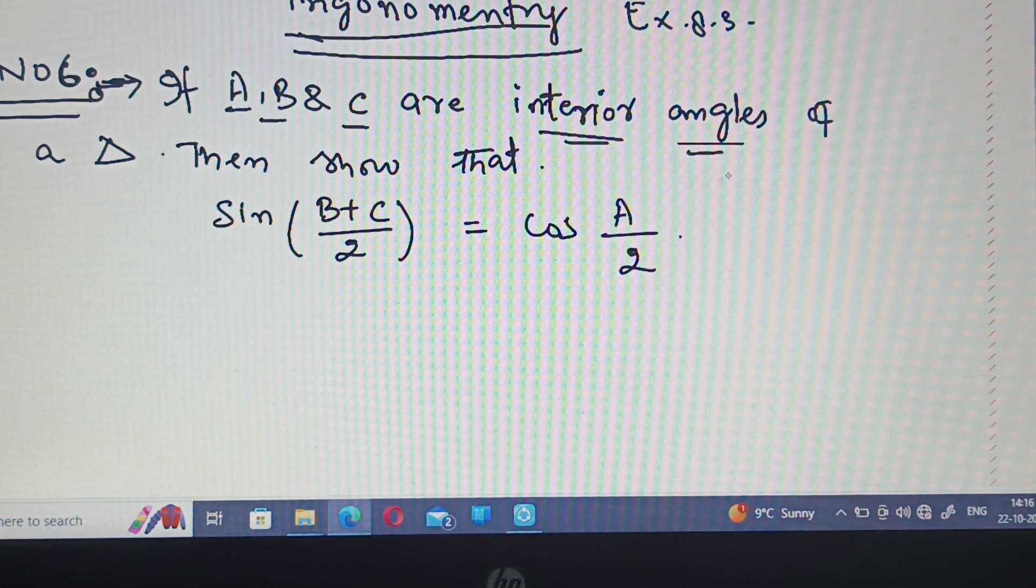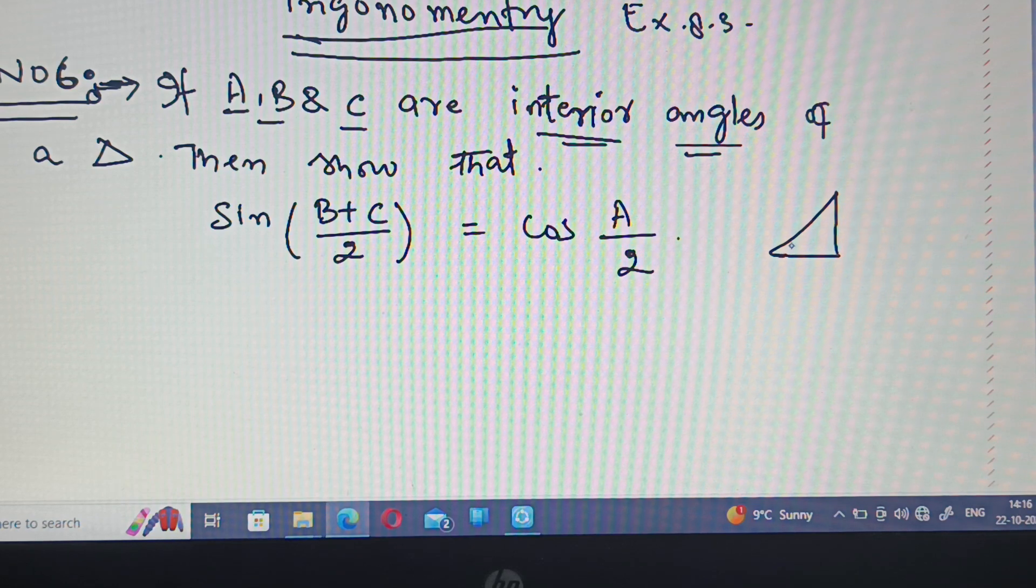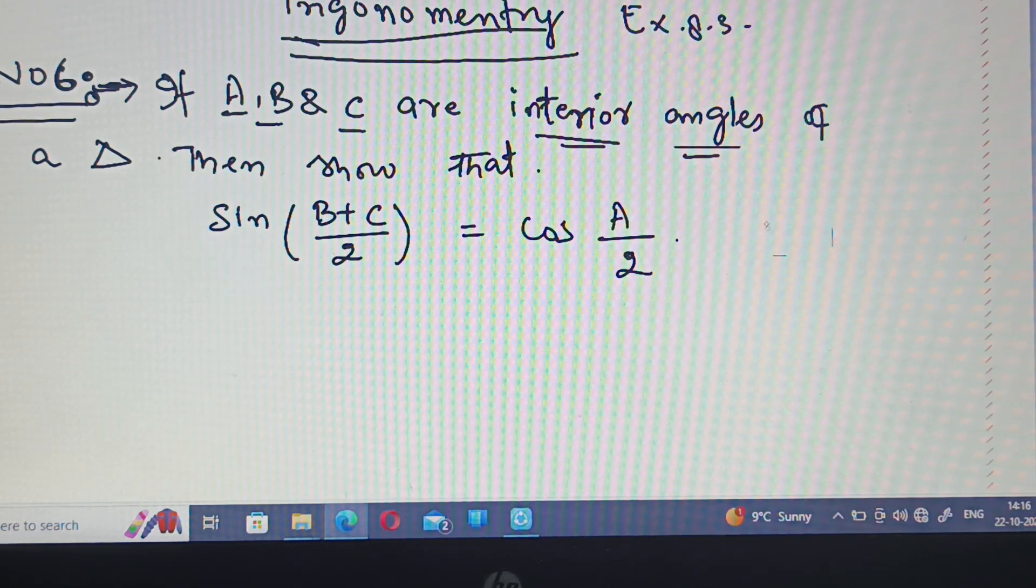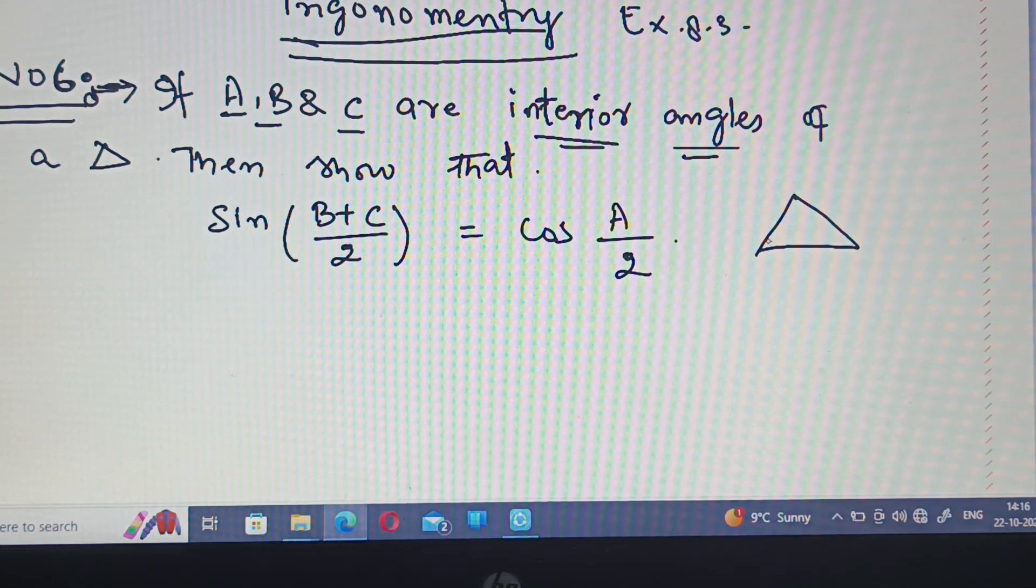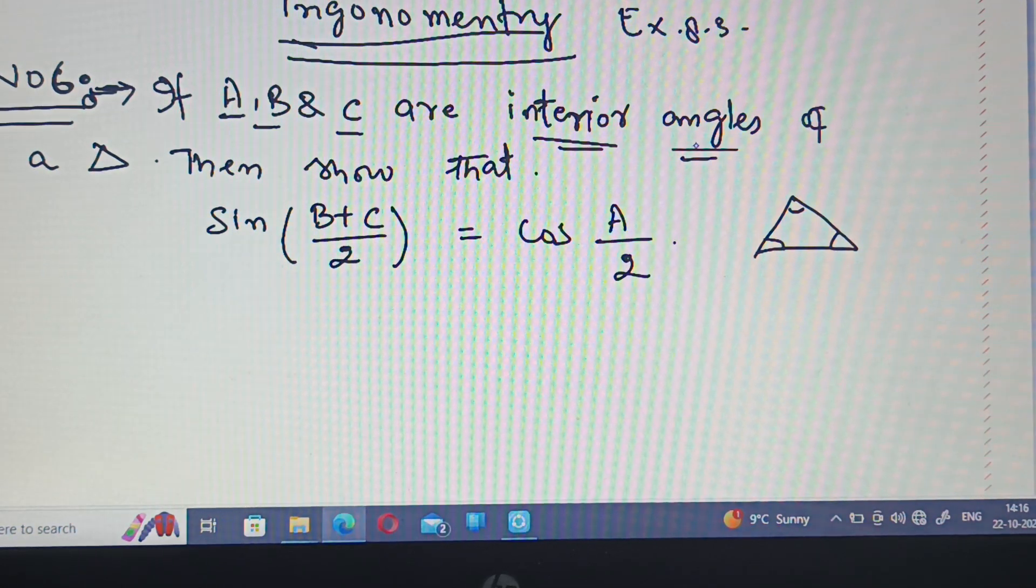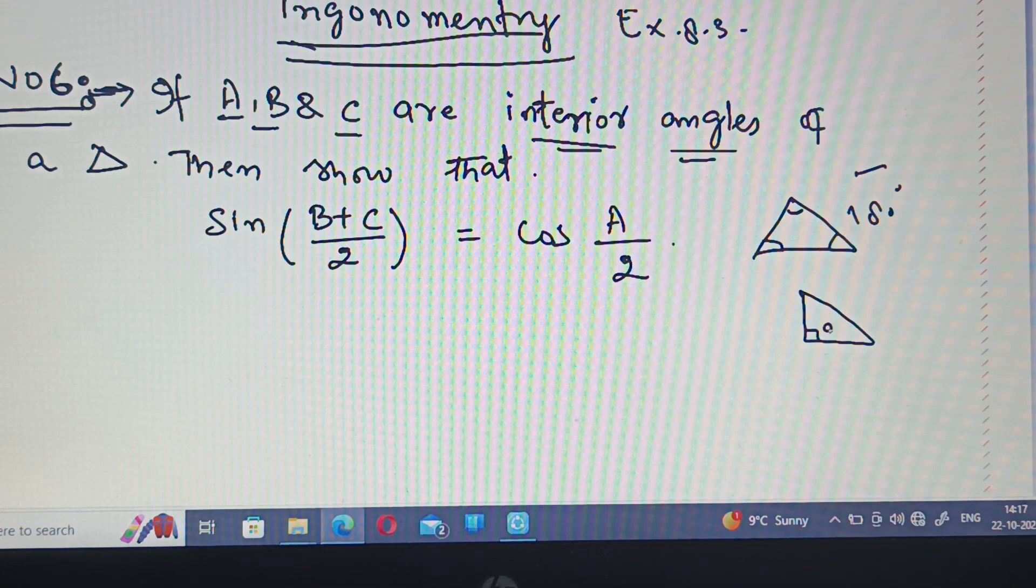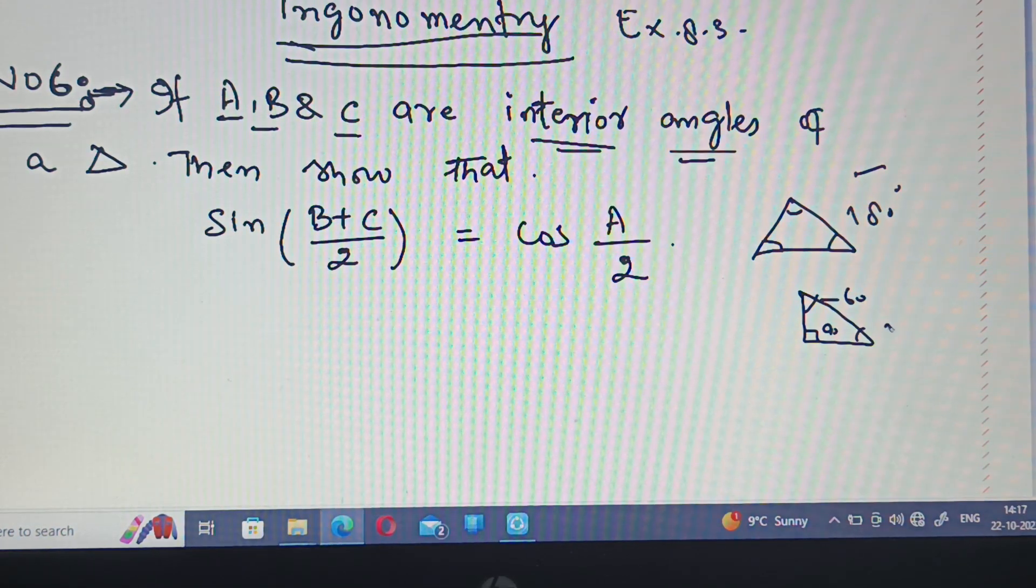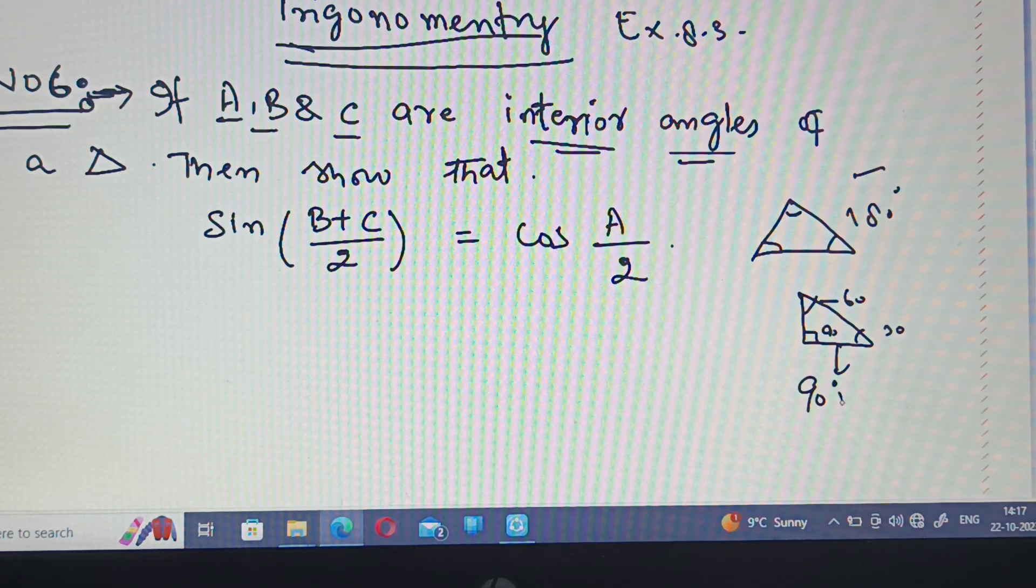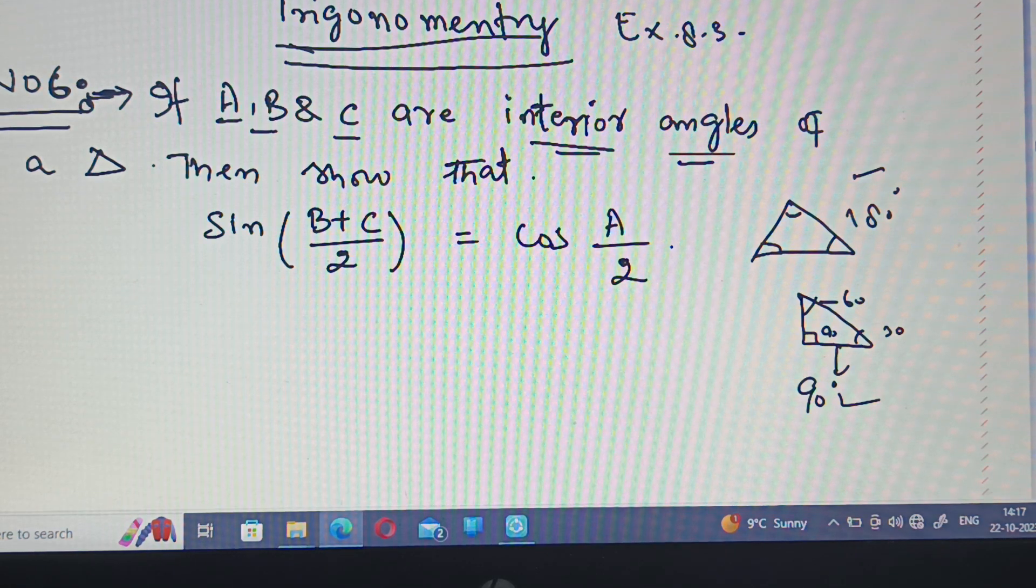Interior angles - for example, it's not a right angle triangle. A right angle triangle has one angle of 90 degrees. I can make a triangle such that each angle is less than 90 degrees. The total angle sum of the triangle is 180 degrees.